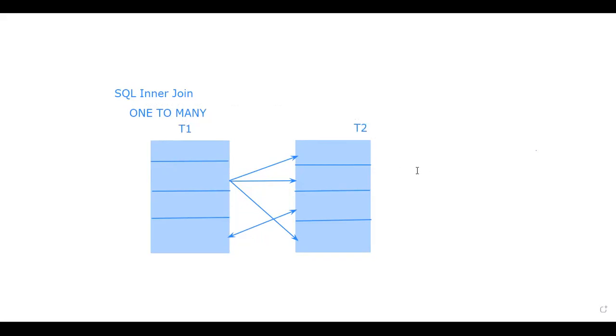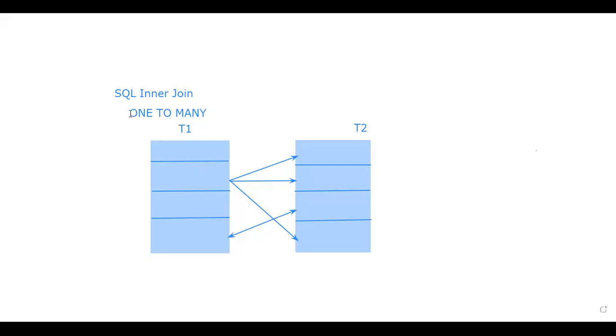Now, one of the rows on the first table, let's take this is one of the rows, can be related to the multiple rows in the second table, right? You can see from the definition, one to many. What does it mean? So one row could be related to the multiple rows in the second table. So when it comes to a relational database, this can be implemented with the second table having the first table ID. Understood? So the column says which row in the first table that row is related to. Okay, you got it right.